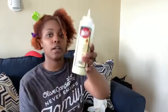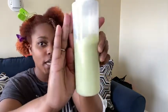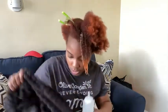Sorry, y'all. I was struggling with the measuring cup, so I just put everything in here, which made it a whole lot easier. So like I was saying, when you're doing a deep condition, mainly focus on the ends of your hair. Don't worry too much about the roots, because the roots are new babies, the new babies to the family, and they're already fine. Look at me making a mess already. Just work it through the strands of your hair. Make sure to get every strand.